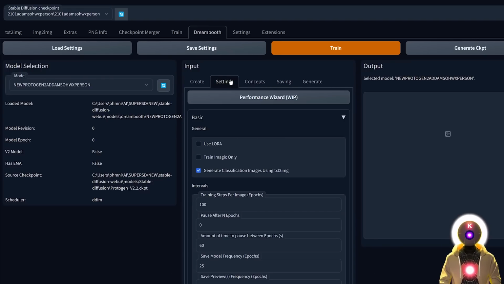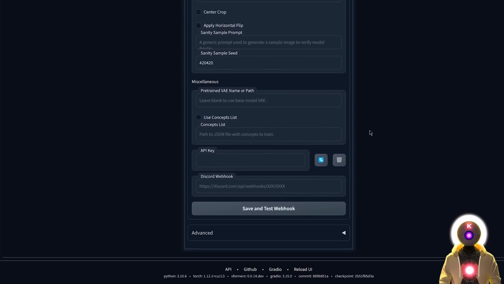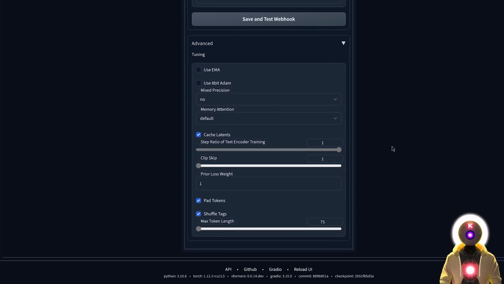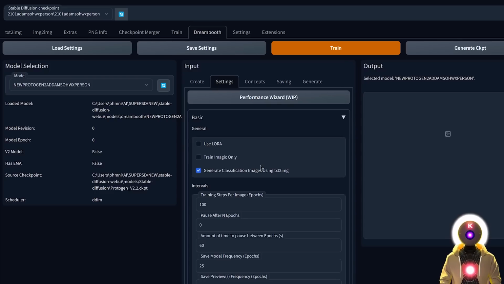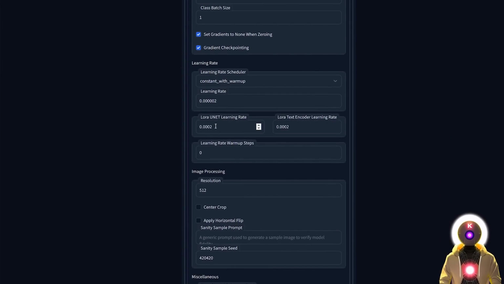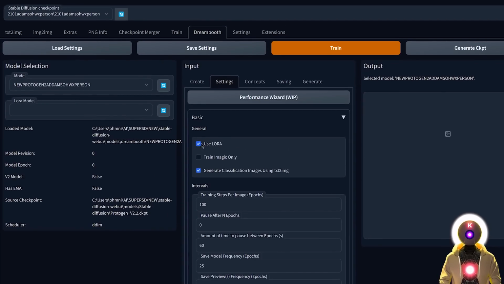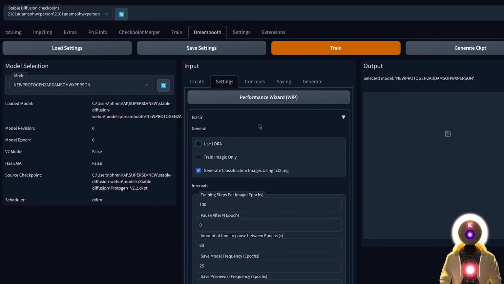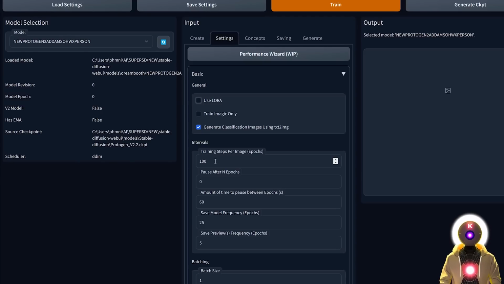Then you're gonna click on Settings, and here again you're gonna see a bunch of options. Very similar to the ones we saw in the previous Dreambooth extension version. So here you're gonna leave everything else by default. If you want to use LoRA, which is kinda like Dreambooth Lite, which uses less VRAM but is also not as good as Dreambooth, you can use this option. And then here, in the LoRA UNet learning rate, you're gonna put 4e-5. And these are the only things that you need to change if you're gonna be using the LoRA training. But to be honest, if I were you, I would not use this option because it is definitely not as good as Dreambooth.